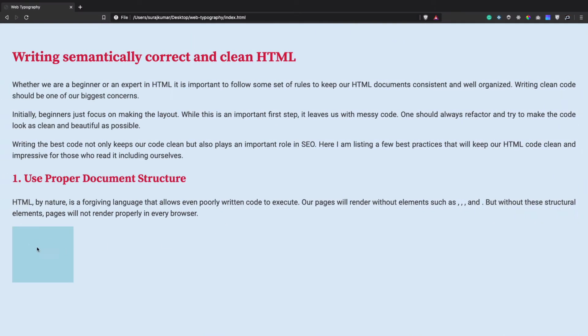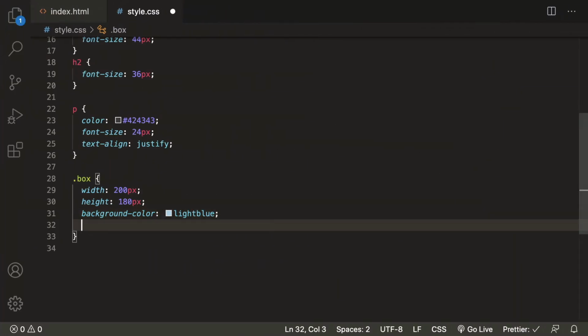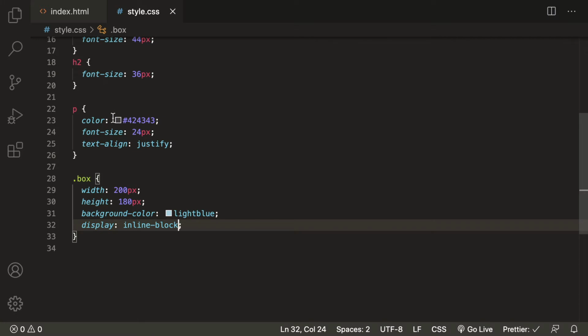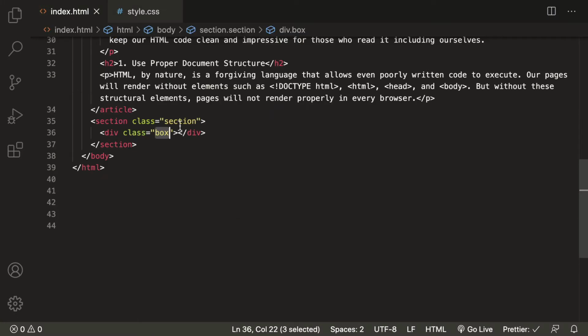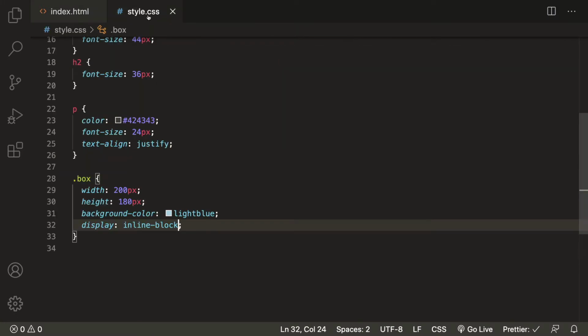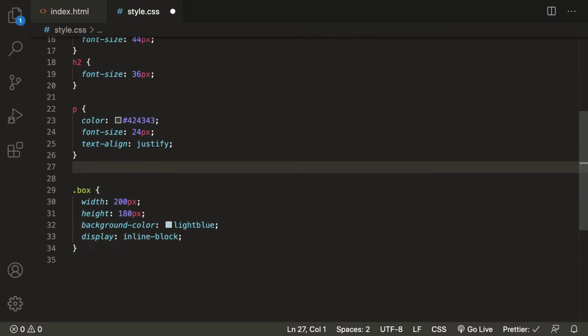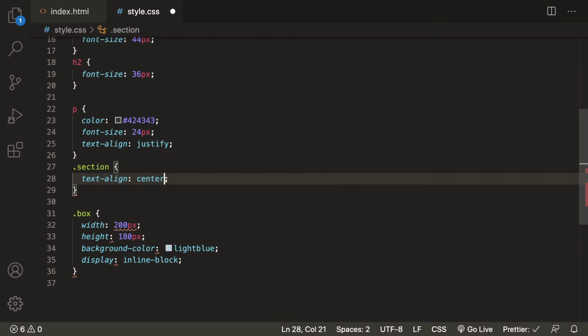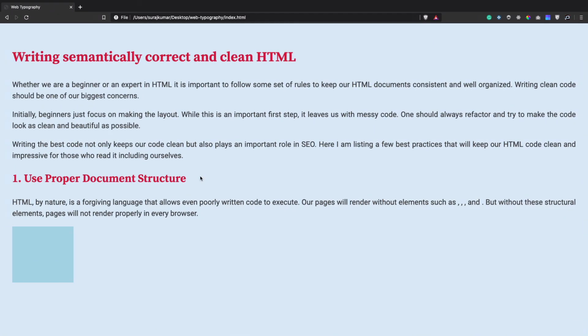As we can see here, we have our light blue box. Now if we want this box to align center of the page, then we can make it display inline block and the box is contained inside the section class. So to the section we can apply text align center. Now give it a refresh here.